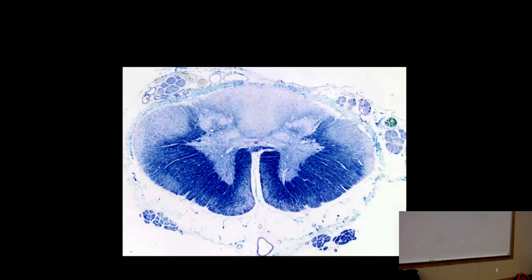Just to look here at a spinal cord section in someone with Friedreich's ataxia, remember all of the white matter here should look like this, dark. What we see is degeneration out here of the dorsal and ventral spinocerebellar tracts. Here is degeneration of the corticospinal tract. And look how severely affected the posterior columns are. We have severe loss of fasciculus gracilis and cuneatus here in the posterior columns.